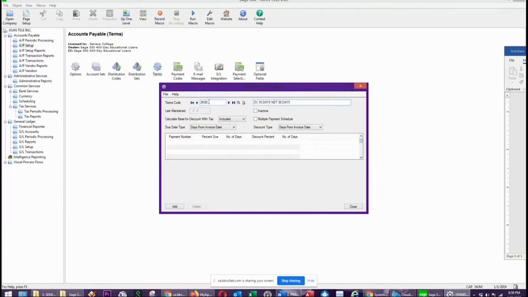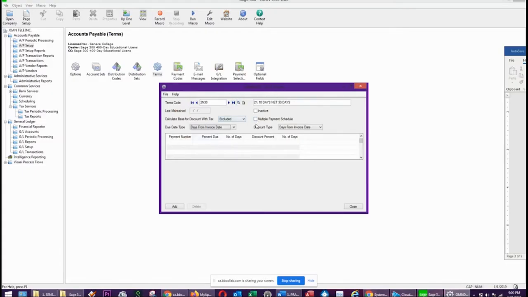Right, and after that, we are now going to put the options. So excluded for the tax base, days from invoice days. If you can calculate the number of days for the invoice, then you will always use days from invoice days, but there are other options. You can use a table, a due date table. You can do one that's end of next month, day of next month, a specific day of next month, days from the specific date of next month. So you have other options. Most common, as you can tell, would be days from invoice date, used for net, etc.